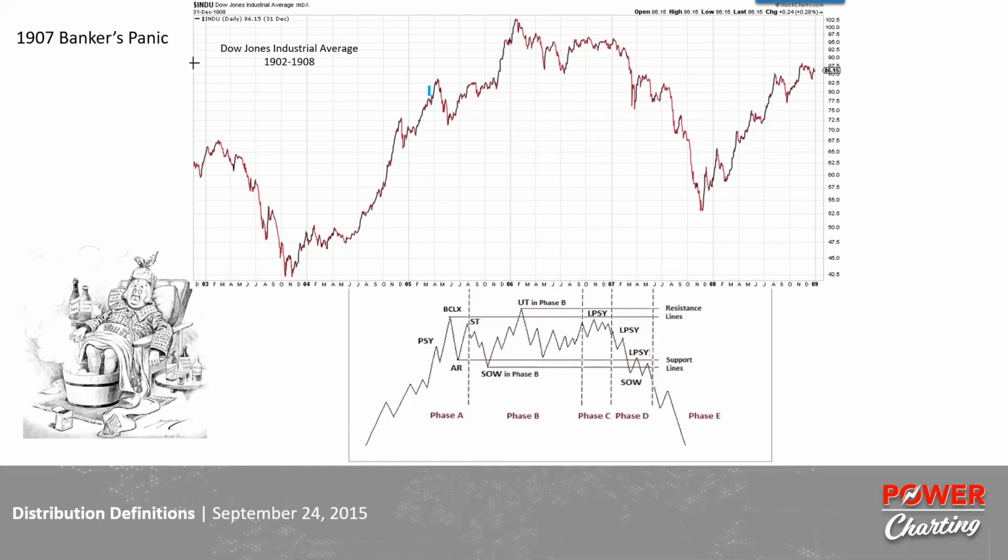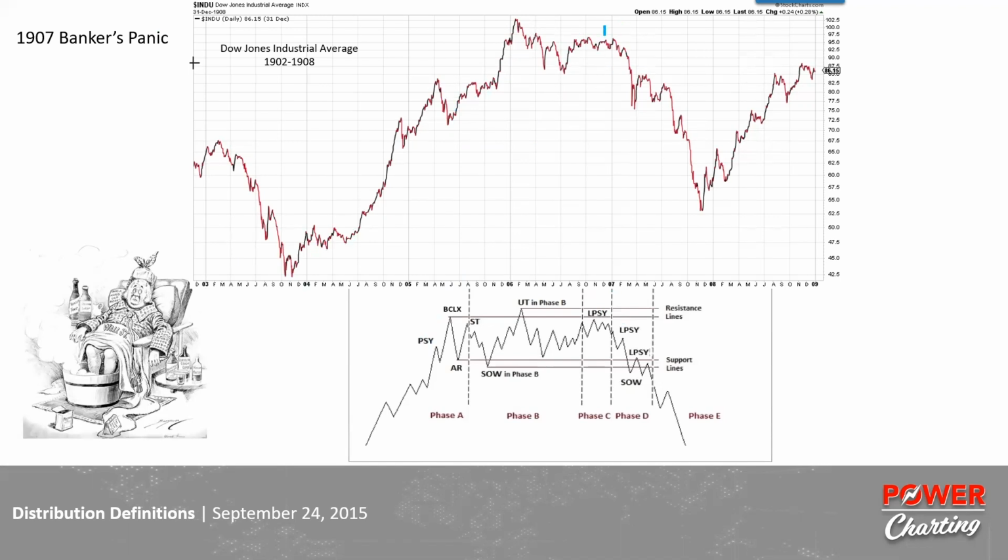You can see here the run up into a climactic action and an automatic reaction type reversal. Notice this is the biggest reversal in the uptrend off of this cyclic low here, followed by a more important advance into some kind of an upthrusting action or buying climax. These often are interchangeable. You know, you get preliminary supply here and a buying climax. They have the same basic characteristics. Typically, the reactions that you get really define the difference, but they both are operating from the same principles. Then you have an upthrusting action, a last point of supply.